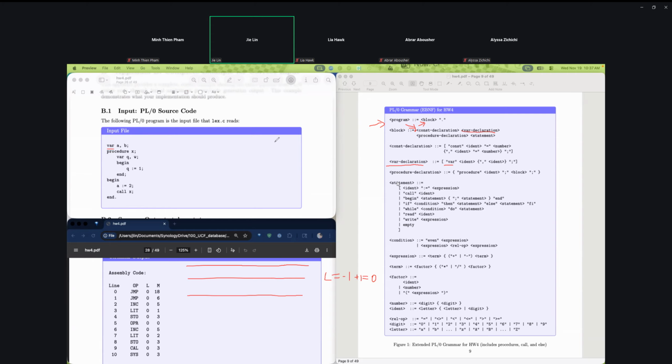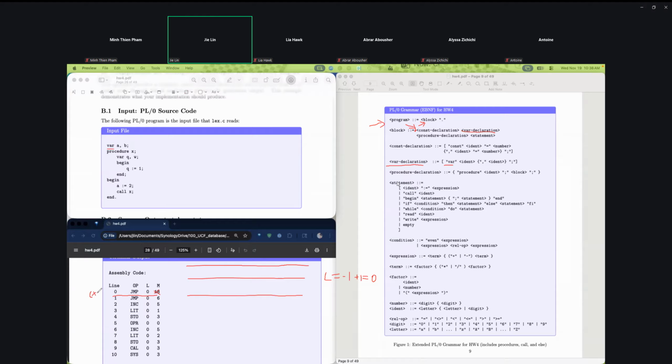But now we are generating a JMP 0 with an unknown address. We simply record this as CX, which is currently equal to 0. Now we jump back to variable declaration to check: it's a variable. Good, we proceed to the next part.